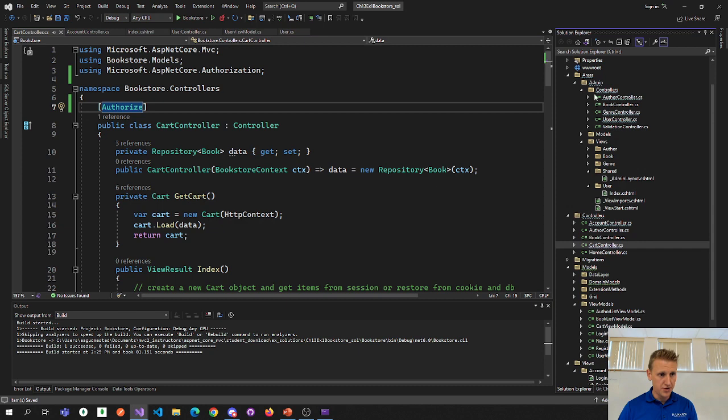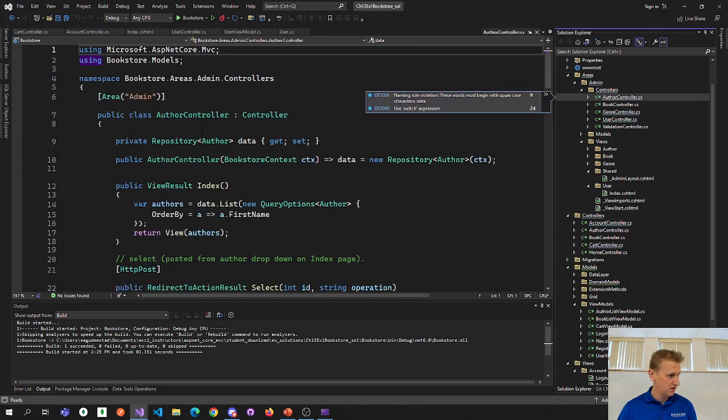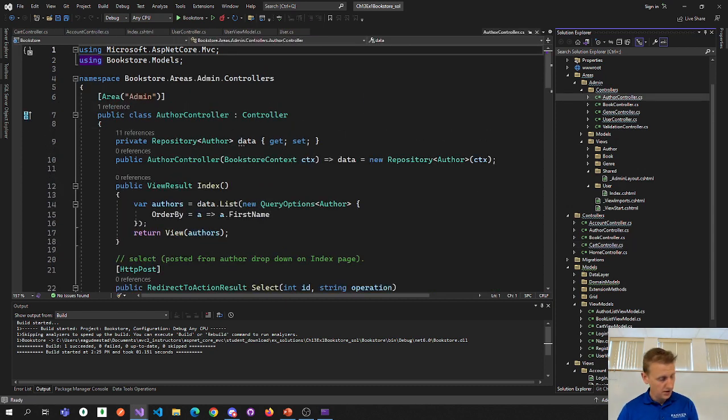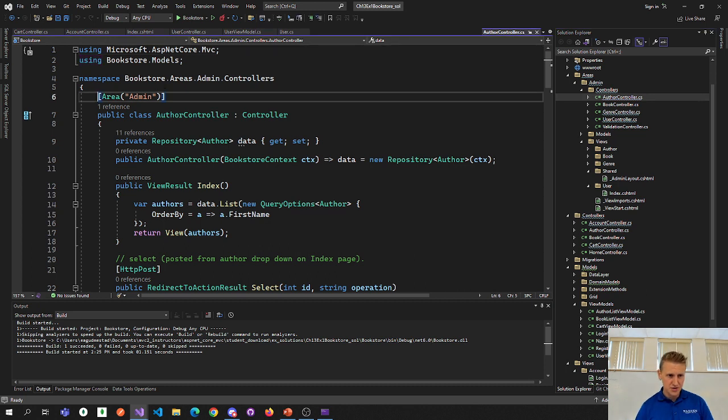Then going to all the controllers of the admin area. And so there's one, two, three, four, five of those.